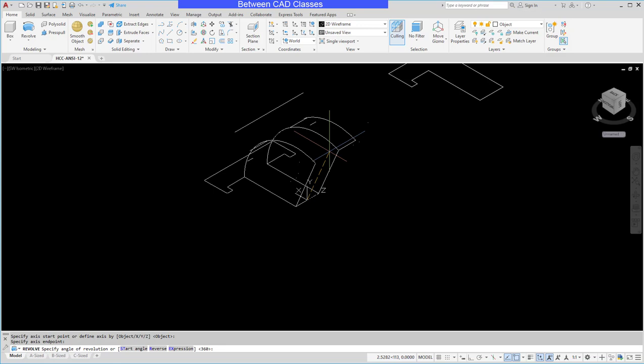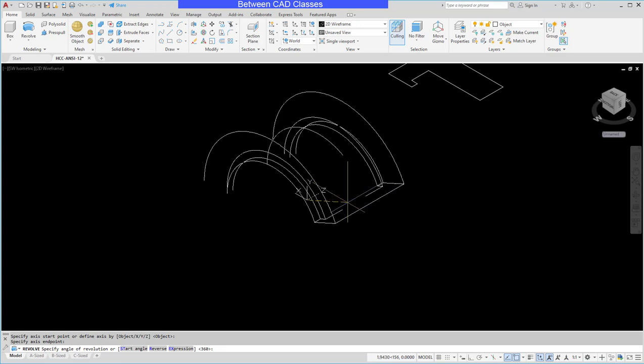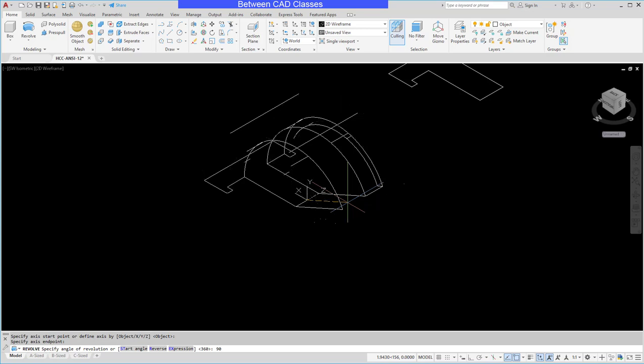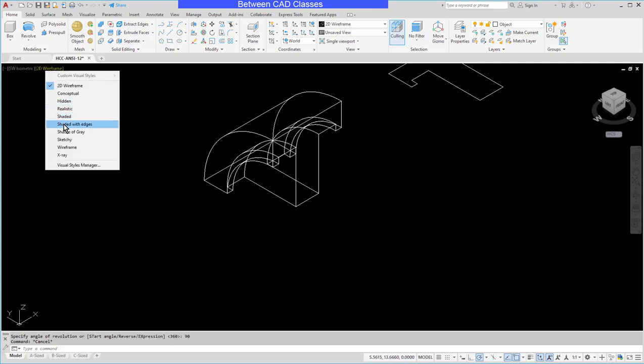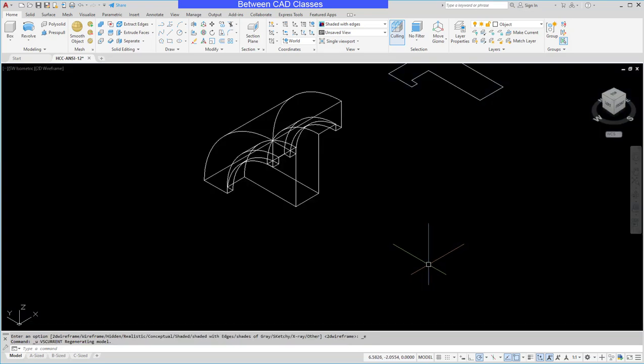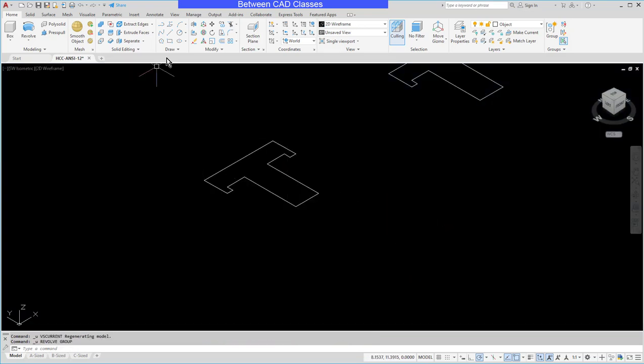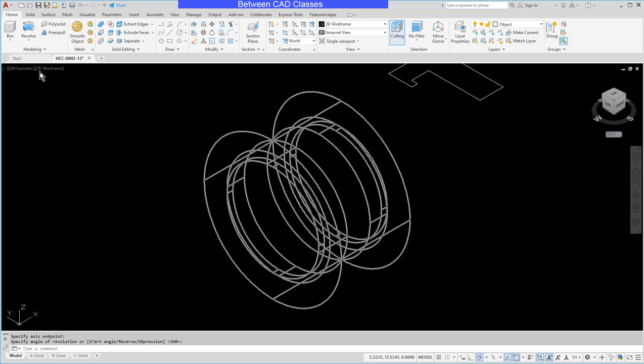So in the command line, it's going to prompt me for the angle of revolution. So if I wanted to do a full circle, I could press Enter to accept 360. Of course, if I wanted to do something smaller than that, I could type in a smaller angle, for example, 90 degrees here. And you can see that I can have just a portion of the wheel if I want. So I'll go ahead and back that up here and do a 360. So I'll revolve this, choose the 2 points of the axis, and press Enter to accept 360.